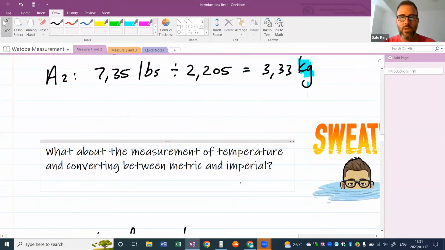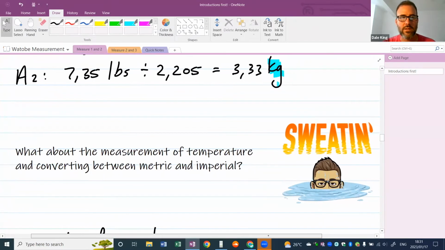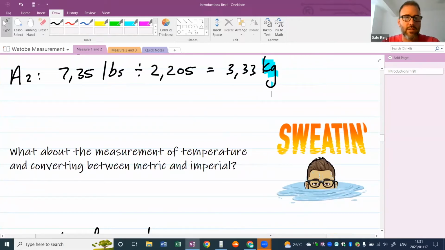Okay, now we're talking about temperature today. All right, what about the measurement of temperature? Now you must be thinking, surely temperature is not involved in this battle between metric and imperial, but unfortunately it is. Those countries that use the imperial system have their own way of measuring temperature. We're going to learn about that now. So we need, again, between the two systems, the metric and imperial way of measuring temperature, a conversion. We need a conversion formula. They have to give it to us in the exam.